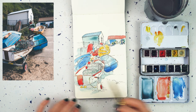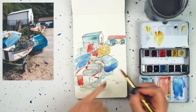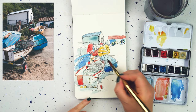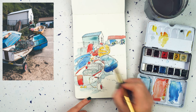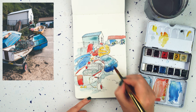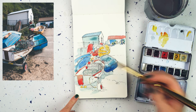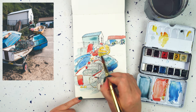And I'll put some in the middle on top of all these lobster pots to darken them up as well. Again, the back of this boat is in shadow, so I can layer some of the shadow on top of that dark blue that I got on there. And again, on the inside, shadows in there too. Boats here, shadows on the back and on the sides. The yellow one, shadow on the back.